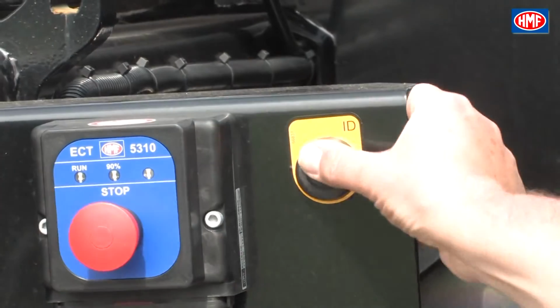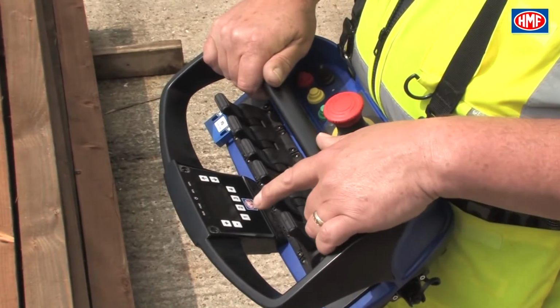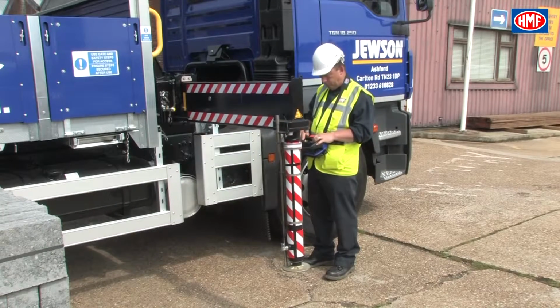To extend a stabilizer beam, release the secondary leg hatch. Then press the ID button on the side you want to extend. Then press and hold switch number 2 on the chest pack to the left-hand side. This must be held over within 10 seconds of pressing the ID button.